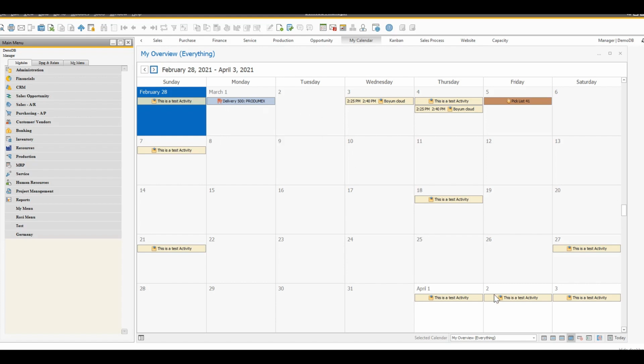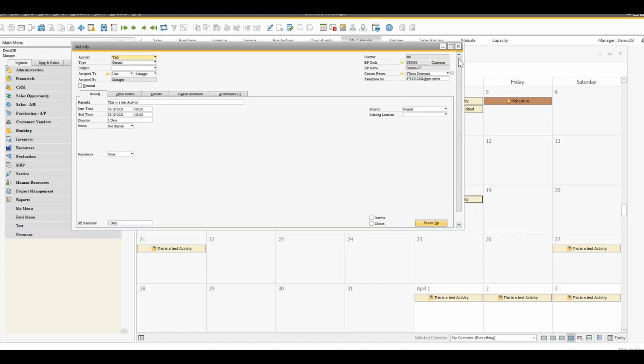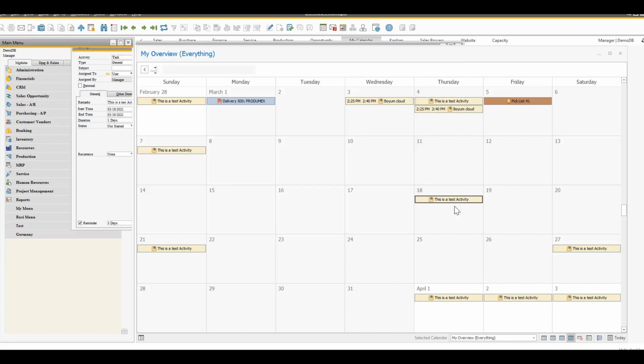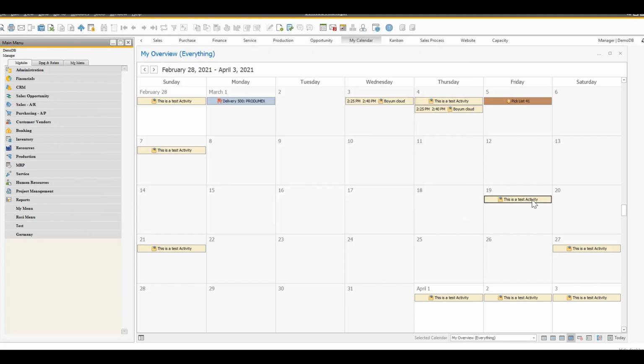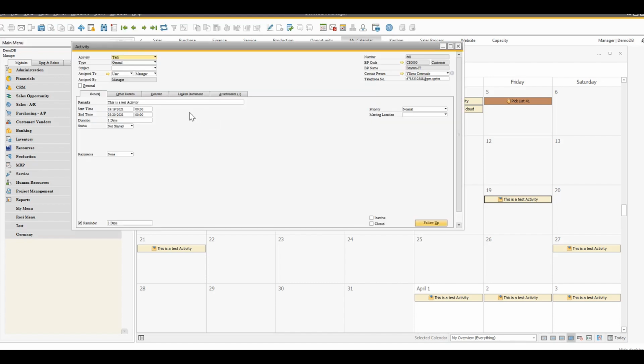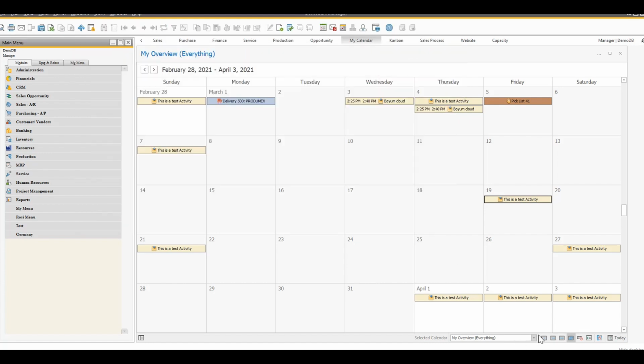You see a little bit more. Those are all activities. You always can open it up from here, of course, and say, oh, it's due today. I'm not going to make it. I'm going to push it because I won't be able to make this. I'm going to do it this date, and it will change the date. So we have a beautiful calendar. It comes with certain views, but of course you can create your own view.